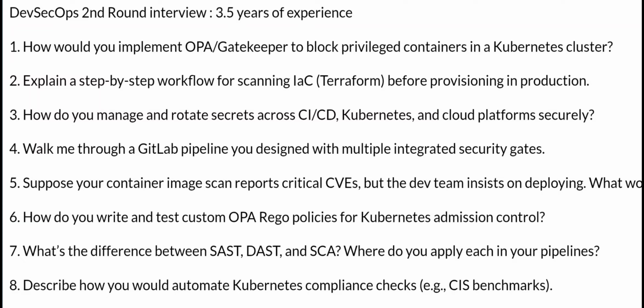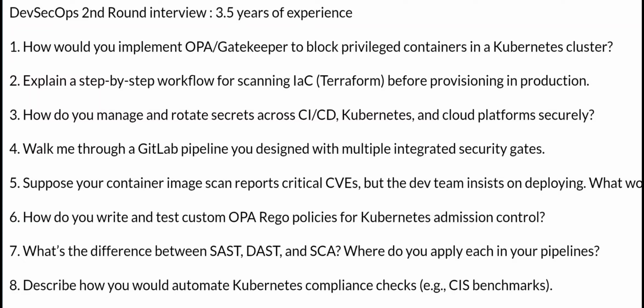Okay, let's move on. The first question was, as usual, general communication, like a formal introduction, and the interviewer, obviously in the second interview, was a different person. The question was: how do you implement OPA?